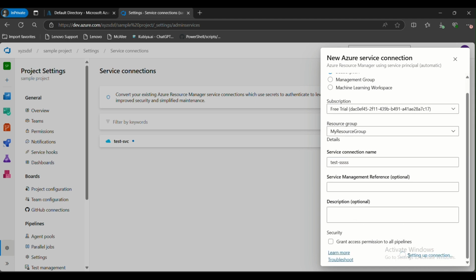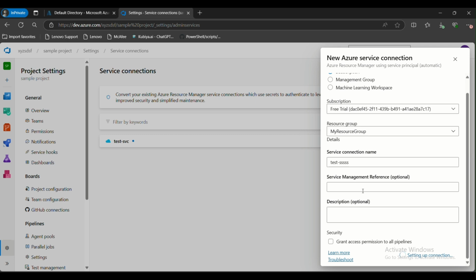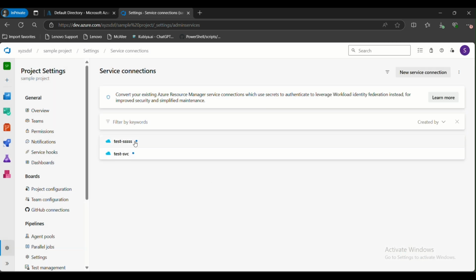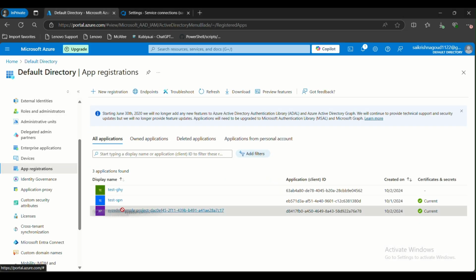So what it is doing is setting up a connection. It is creating one app registration. It is itself establishing a connection. You can see it is created now. If you go here, it is listed here. So by default it created one app registration. This way, you can connect from their end, or else from here itself I can integrate directly.